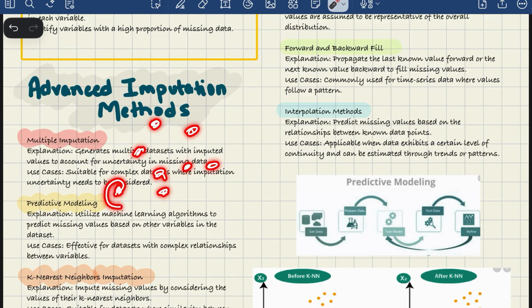And there is one data point whose value is missing. So we'll identify, for example, 3 neighbors, and according to these neighbors we will assume the value for the particular data point, right? So it is suitable for the data set where similarity between the data points is meaningful, right? And there are symmetric systematic data, and there is a meaningful relationship among the nearest data points, right? I hope you understood this concept.